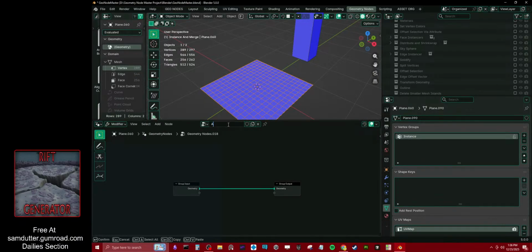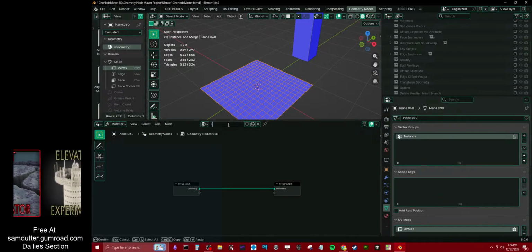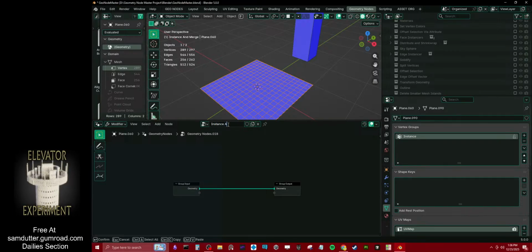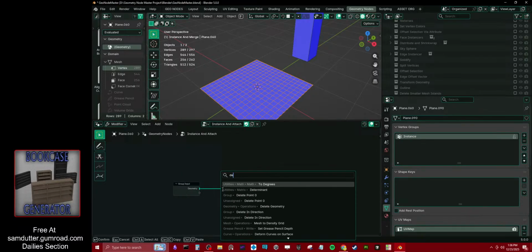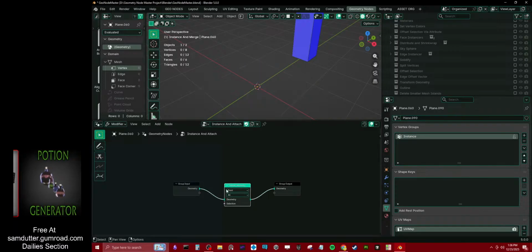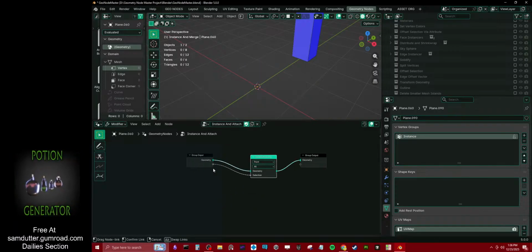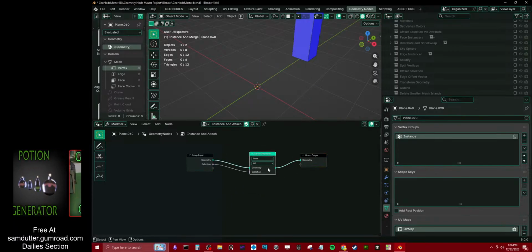So instance, or instance and, so we want the geometry. We want to delete everything that isn't our selection.